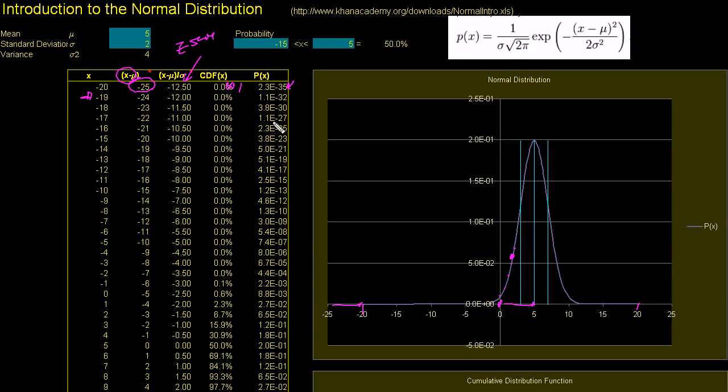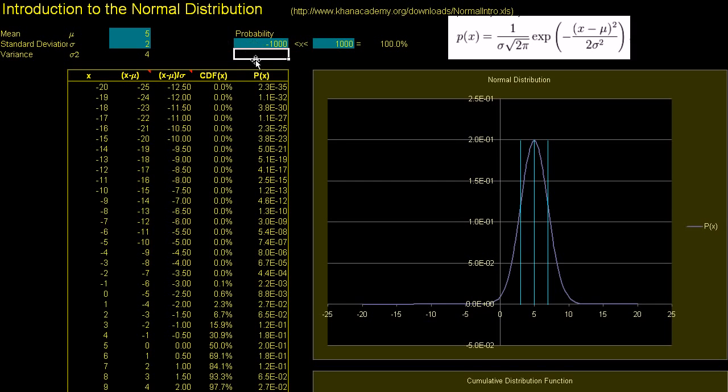And another intuitive thing that you really should have a sense for is, what is the probability? The integral over this, or the entire area of the curve, has to be 1, because that takes into account all possible circumstances. And that should happen if we put a suitably small number here and a suitably large number here. There you go. We get 100%. Although this isn't 100%. We would have to go from minus infinity to plus infinity to really get 100%. It's just rounding to 100%. It's probably 99.999999% or something like that.